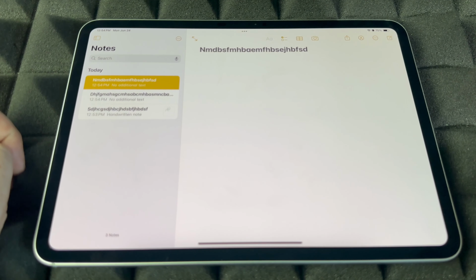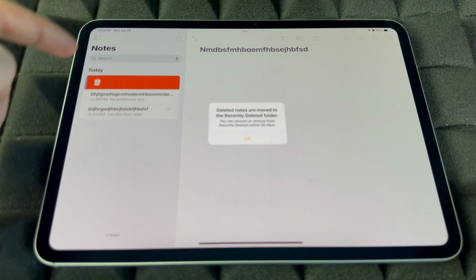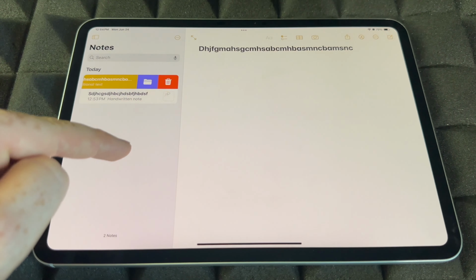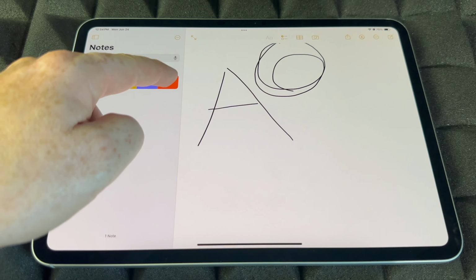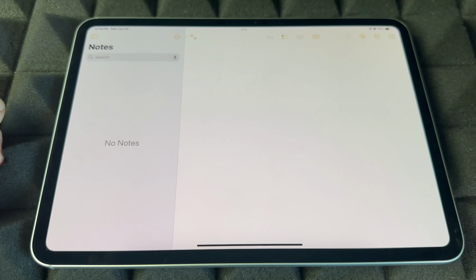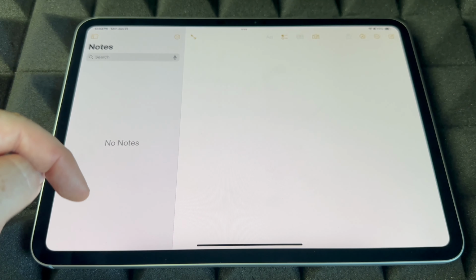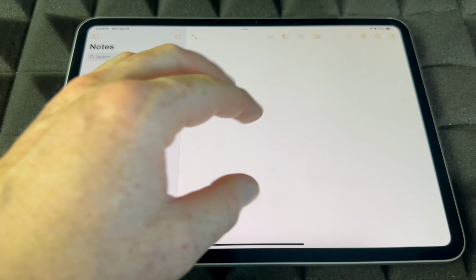If you guys want to delete any of your notes, just slide. You guys are going to see this, tap on it, delete. So again, to delete this, all I'm doing is sliding. I'm tapping right here on this icon, the garbage icon. It's going to delete that. Same thing goes with this, and delete it. So that's how you guys can add any notes and delete them. There's other options here as well. Let's go a little bit more into it. Just play with it. You guys are just going to notice what you guys can do.